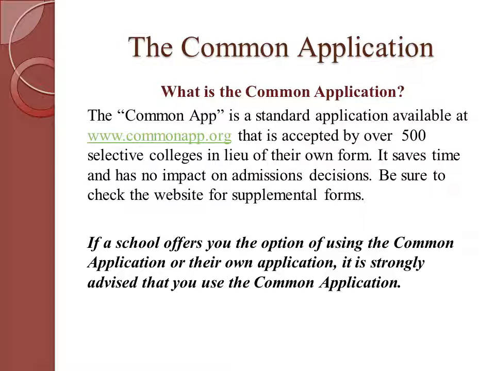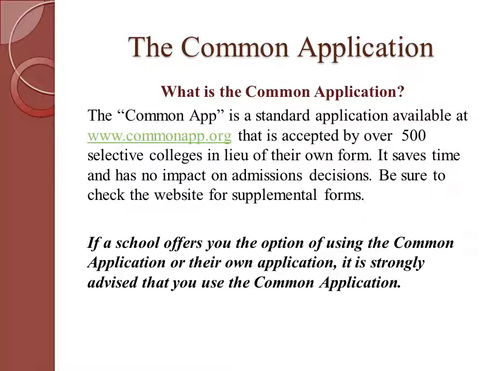Not all schools accept the common application. You'll be able to find out what schools do accept it by going to the Common Application website, but it's also in Naviance. So when you have the list of colleges that you're applying to on Naviance, there'll be a little icon to the right of the college name, and it'll indicate if this is a common application school.